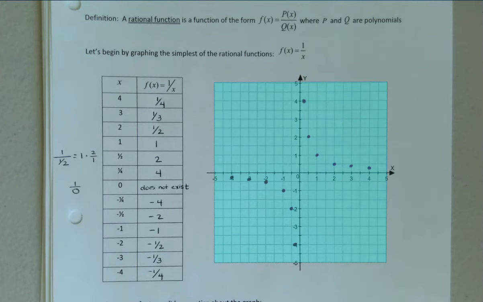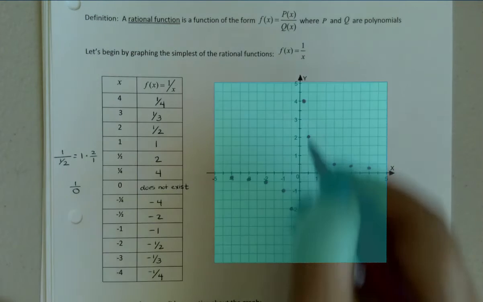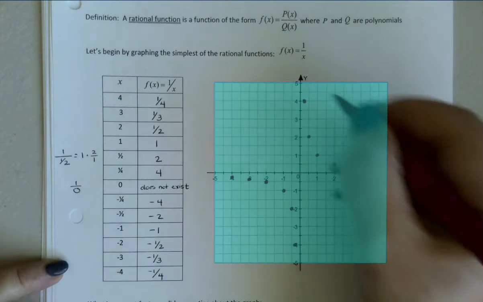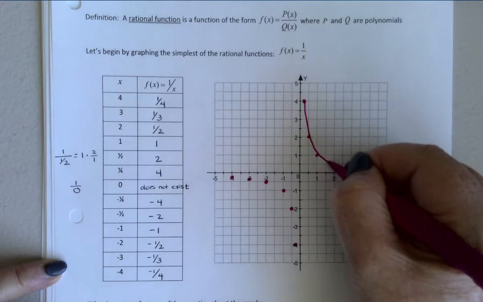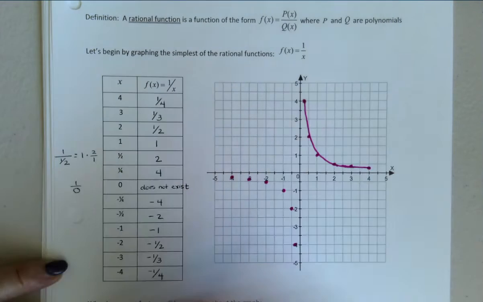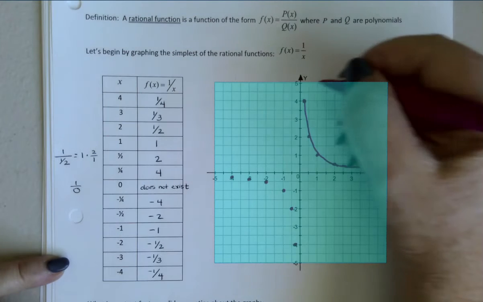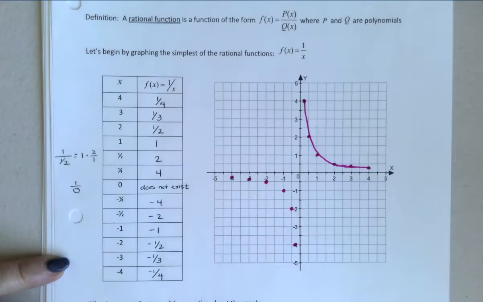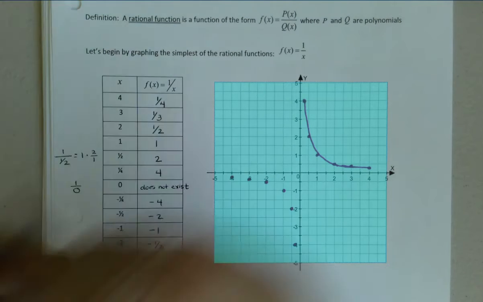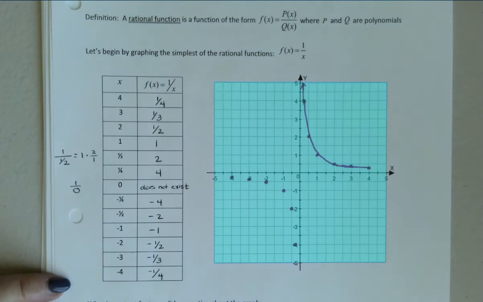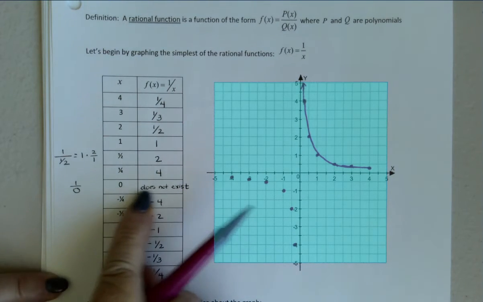All right, hopefully you came up with something like that. And remember that at x equals 0 right here, the graph doesn't exist, so I won't have any actual point at x equals 0. If I just kind of connect these with sort of a smooth curve, it looks like that. And based on the things that we've seen in the last chapter or two, it looks like this graph is getting really close to, or has as an asymptote, the y-axis. In fact, that's exactly what happens. The graph approaches the y-axis, but doesn't actually touch it, because again, there can't be any point at x equals 0.